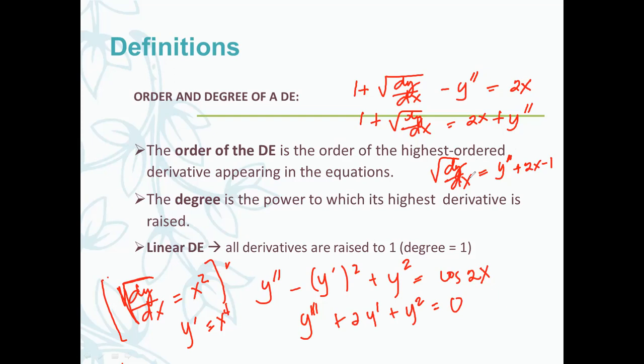So automatically, if you see such an equation as this, there's no need for you to simplify. Why? Anyway, this is your highest order derivative, and it's being raised to 1. So this is the basis of the order of the differential equation. You simply have to check what is the highest order derivative. If it stands alone, there's no need for you to simplify. Stand alone like this one, it stands alone. So the order of this derivative is already the order of the DE itself. We don't care about the other terms here.